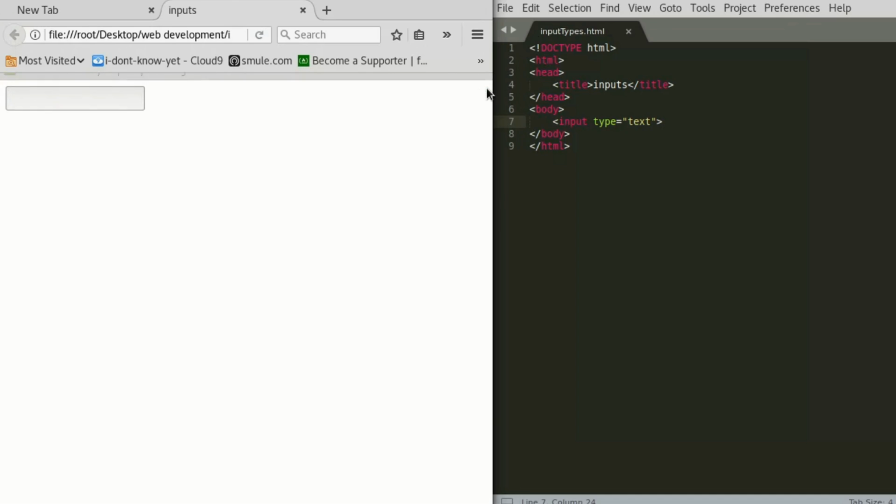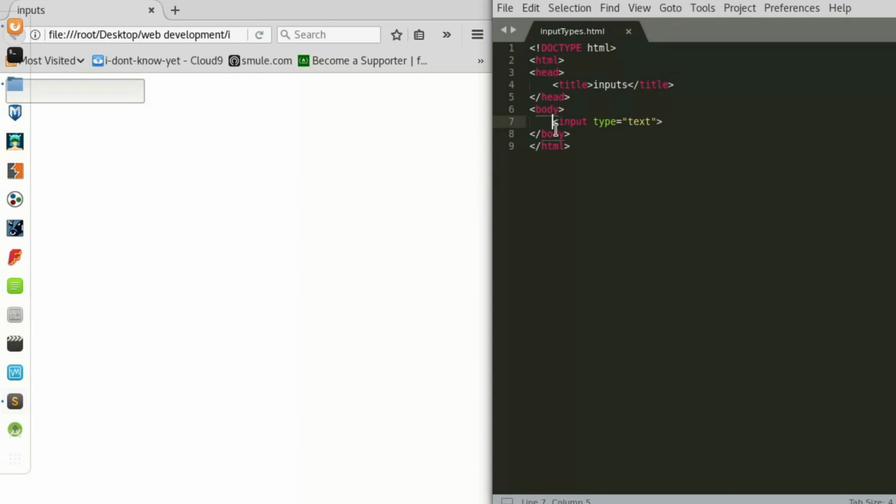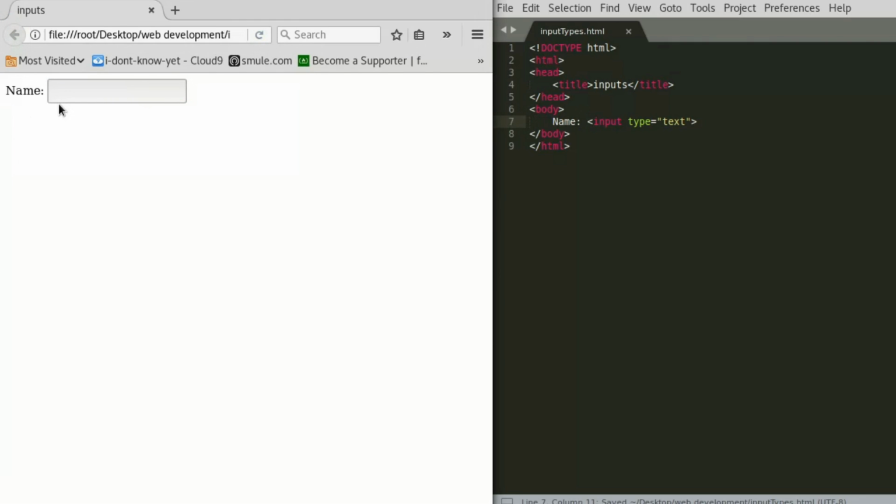So this is our first tag. So this is a text input, and this doesn't really look great, but you can just use a text here like name. Okay, and now it says name.